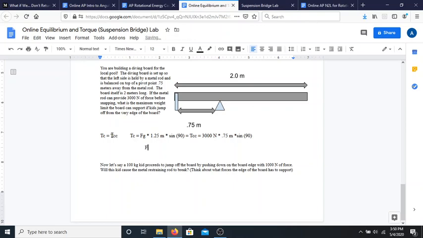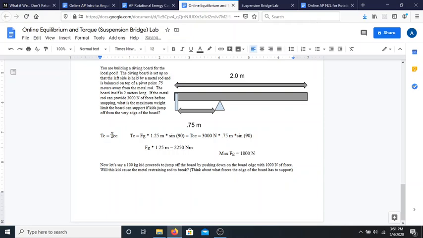So that leaves us with the weight of the kid. We don't know. The max weight is just going to be equal to how far away the kid is from the pivot point, which is going to be equal to the counterclockwise torque, which is 3,000 times 0.75. So when you go through and calculate that, you should get that that is about, I believe, 2,250 Newton meters of counterclockwise torque that can be provided. So once we know that, it just comes down to solving for FG. If we go through and do that and get FG by itself, we get that the max weight that a kid can have is going to be 1,800 newtons.